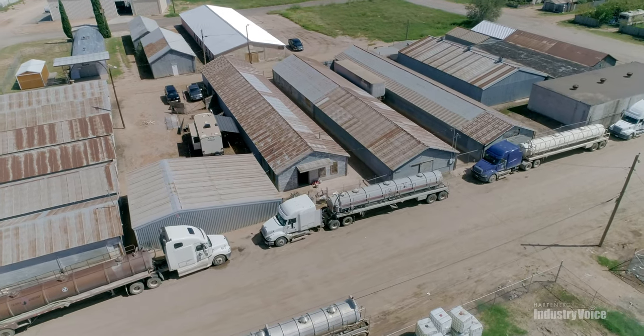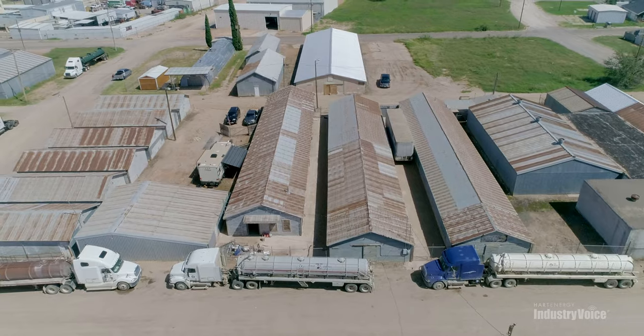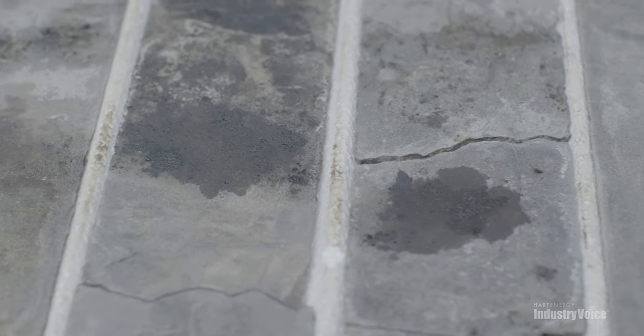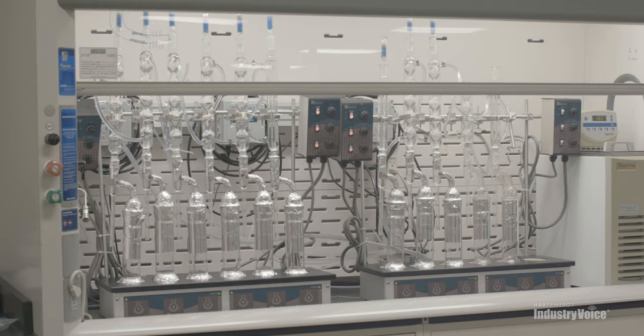I've been associated with these buildings for probably 24 years. When I was over across the street with the Midland Oil Scouts, I remember the semi-trucks that would come up and down the alleys dropping off samples for us to cut. Most companies mud log their wells and collect samples — it's the one time you can get that actual rock data from a well you drill. The companies I've worked for — Texaco, Chevron, Fasken Oil & Ranch — we mud log every well we drill. So we have a set of cuttings for every well. We stored those cuttings at the International Sample Library and do paleontology or geochemical analysis on them.